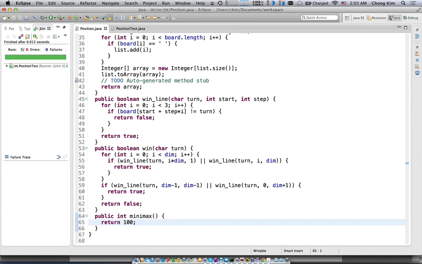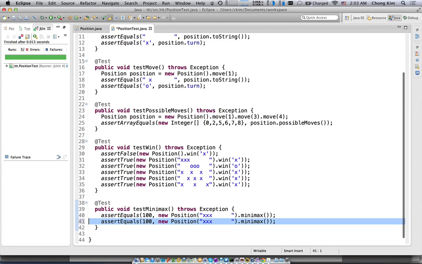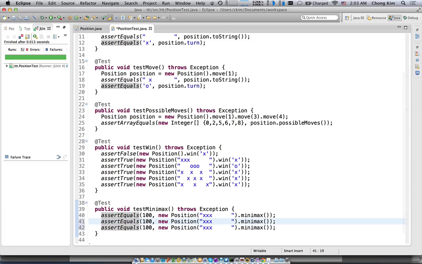Okay, so it passes. All right, so we also have other cases. So let's, okay, so it's going to be negative 100 if it is, I might as well line this up. Okay, it's going to be negative 100 if it's a win for O. And we'll say that, okay, it doesn't matter whose turn it is because it just detects a win.